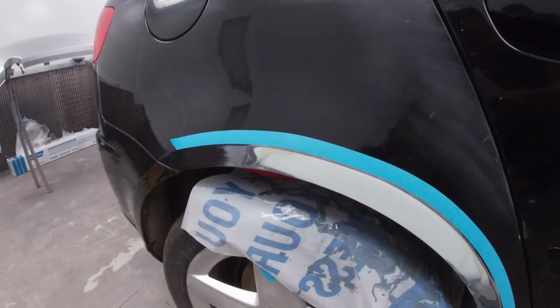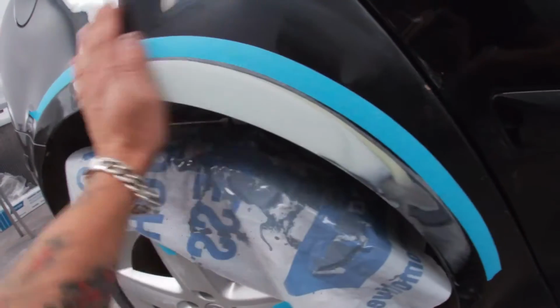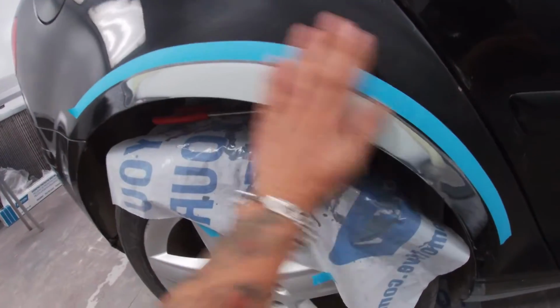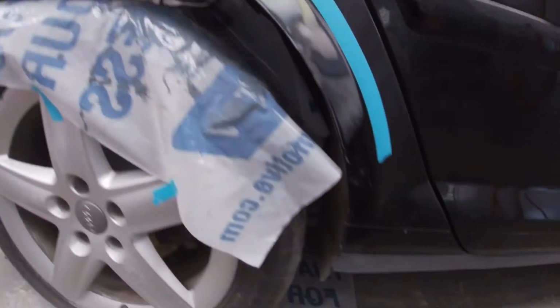All right, guys, back day two. So we gotta put a little mud here. As you can see, first coat, second coat, nice and straight. Nothing to it, guys. This one was super easy. I didn't film the whole thing because there was nothing to it. Just gonna glaze this up a little bit.